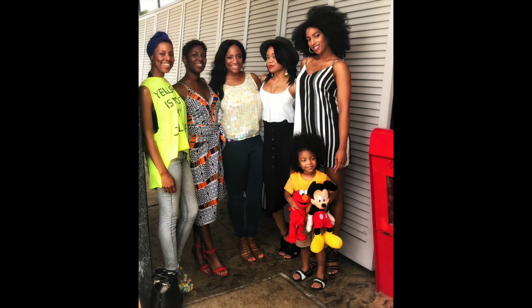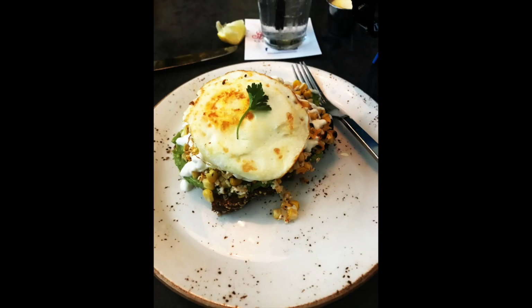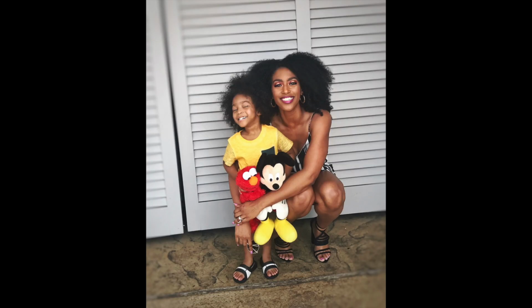So here's me and my girls out on the day for brunch, and the food was amazing. The pancake was huge, and this is some bomb avocado toast with street corn and a fried egg. Yum. That's all I got to say. So definitely make sure you make some time for yourself, hang out with your girls, have some you time. Life is stressful. Don't be stressed.